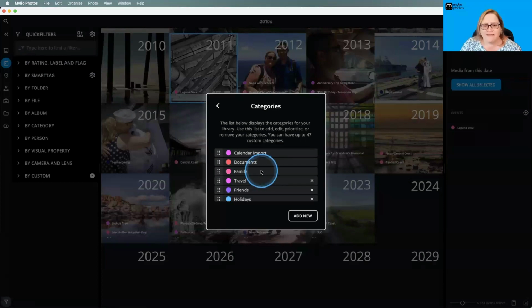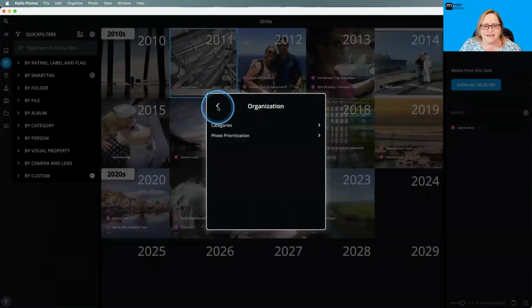So you can have a family category and on a specific device, you only have family pictures there. That's going to be a great way if you also do pictures for work. You can categorize your work pictures and you can have a workspace just for your work photos. So you're not cluttered with everything else, or you can see everything else and ignore your work stuff when you're on your personal time. So they're going to be coming even more powerful. I encourage you to get in there and play with these and see what they can do.